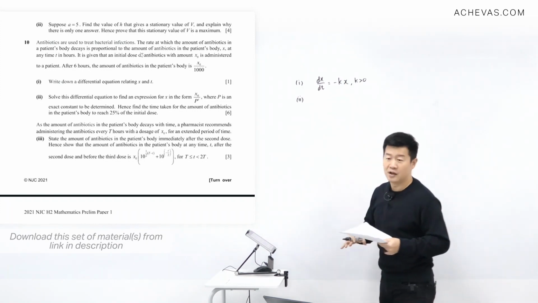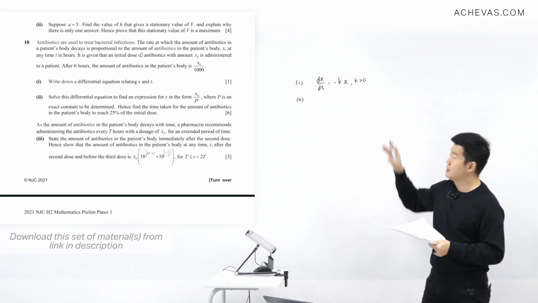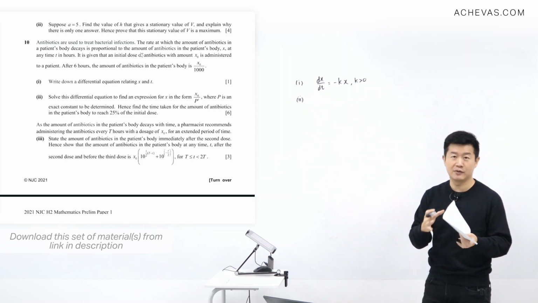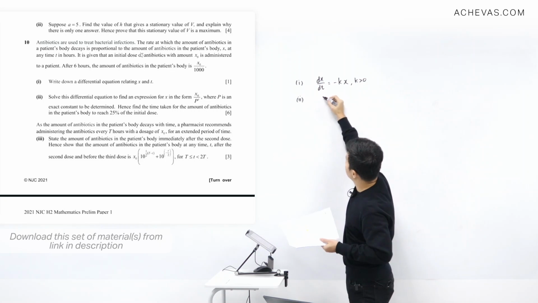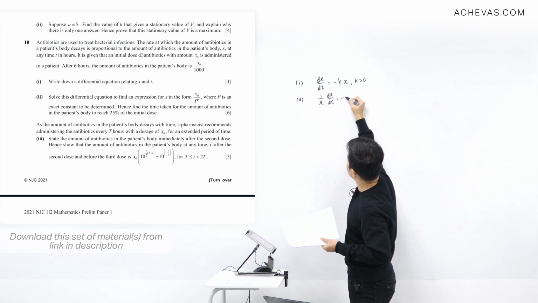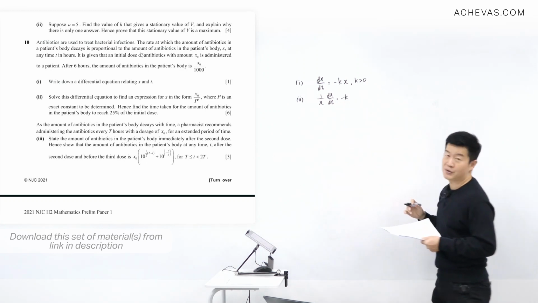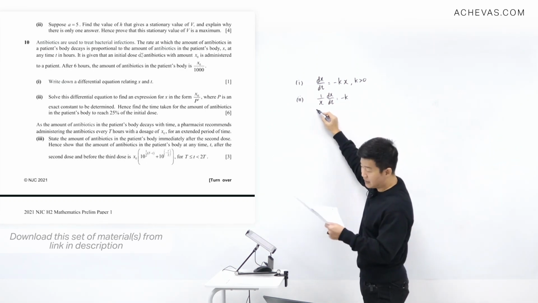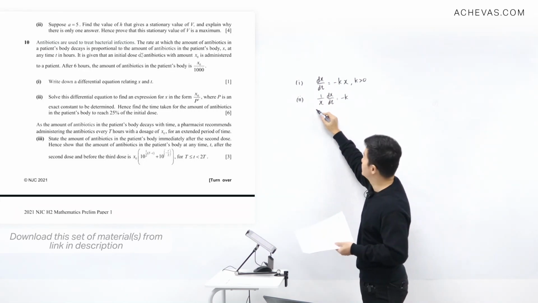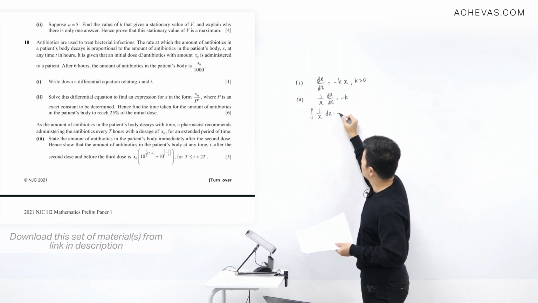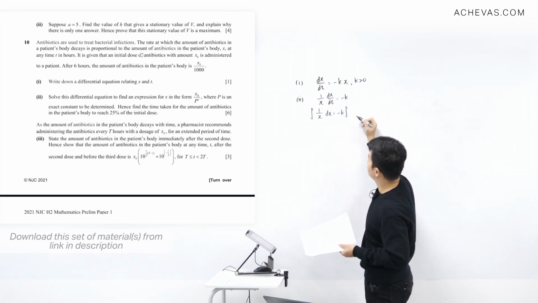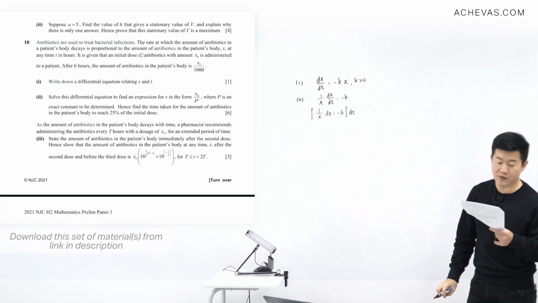For what we have here, according to what we have discussed on Achevas TV, this is a variable separable kind of differential equation. So this is x here and this is x here. I'm going to shift this x over to the left hand side. 1 over x dx/dt is equal to negative k, where k is a positive constant. Integrating both the left and the right hand side with respect to t, on the left hand side I'm going to be left with 1 over x dx, and on the right hand side the constant, I'm going to take care of the integration notation, so we'll be just simply integrating 1 with respect to t.